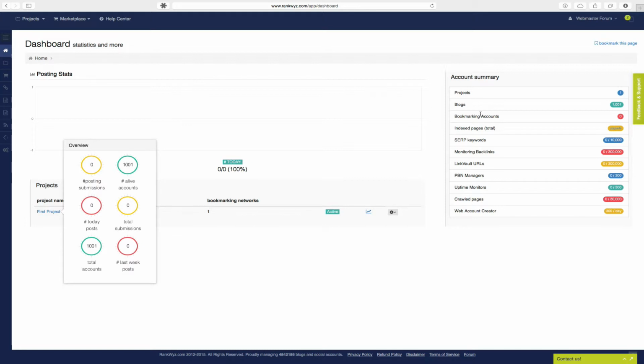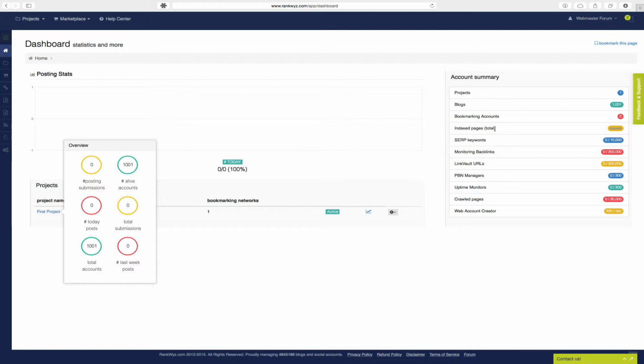The other thing RankWyz does is enable you to create and track bookmarking accounts. Those social bookmarks that I pointed out as part of that tiered link building campaign can be managed and created within RankWyz. I can also track, across the whole of my projects, the number of indexed pages. I'm going to go into why that's important when we cover a project more in depth, but it is a massive ranking factor.